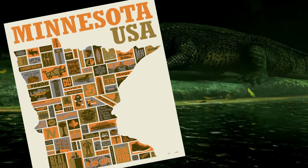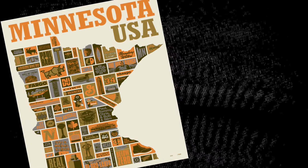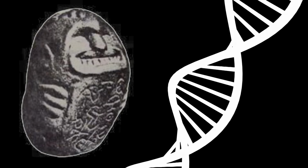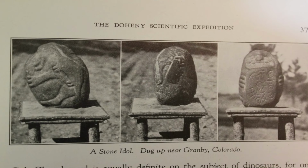The idol was allegedly first discovered by a Granby area landowner named William Bud Chalmers, who came from the Minneapolis area. According to Torbert, the most commonly told story about the idol has Chalmers selling the mysterious artifact to a wealthy St. Louis man named Harry Knight, who owned a ranch next to Chalmers in Grand County in the 1920s. This is when the object is lost, disappearing into history and legend.